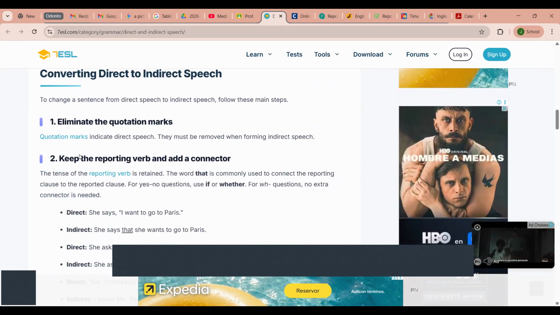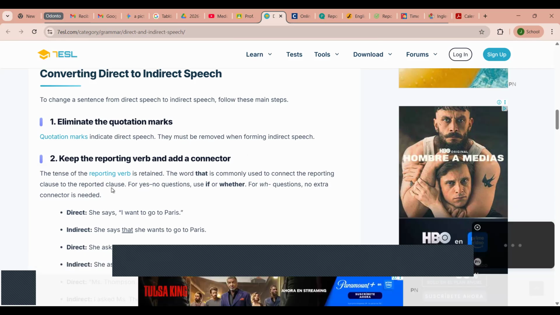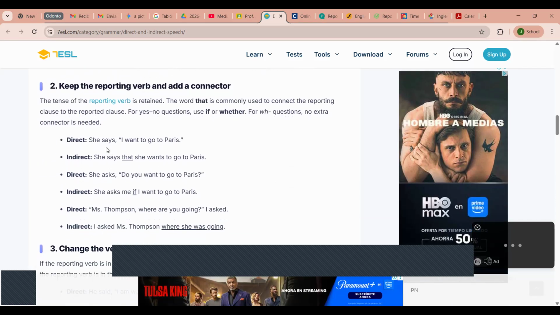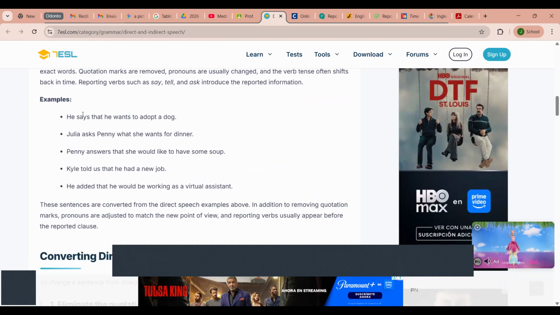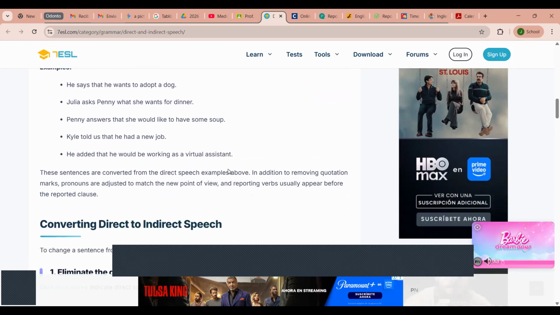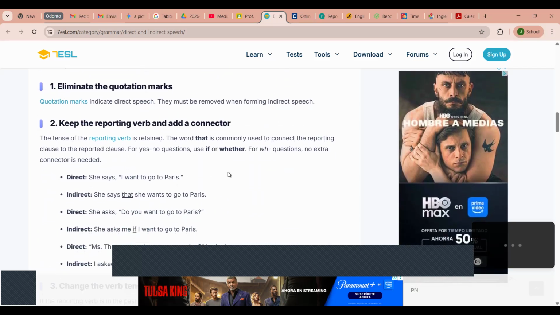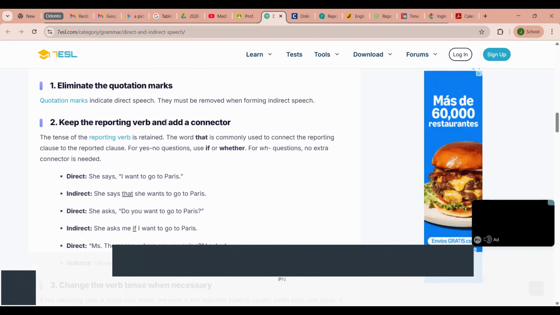The next thing you are changing is connecting your sentence that you're sharing with the type of report that is being delivered. Now, most of your reports are going to be just reporting statements. All right. So a very common way is to just transform say or tell. And of course, it really depends on your sentences. As you can tell, say is very common, tell is very common. You have others like asking and answering or clarifying. All right. Now, these are all different types of sentences. So depending on your sentence, you'll have your connector.